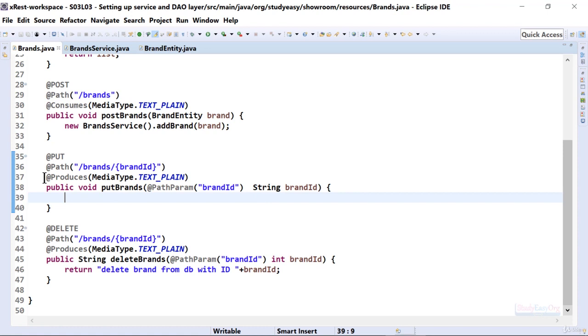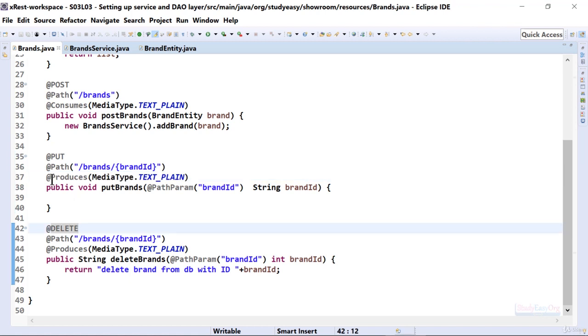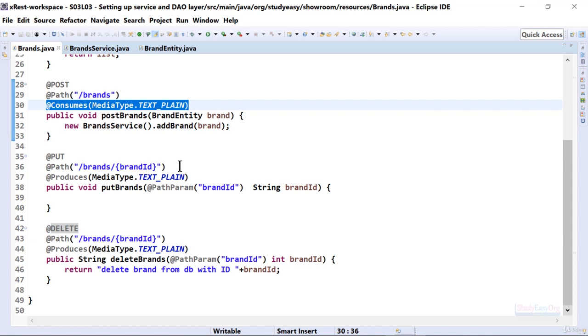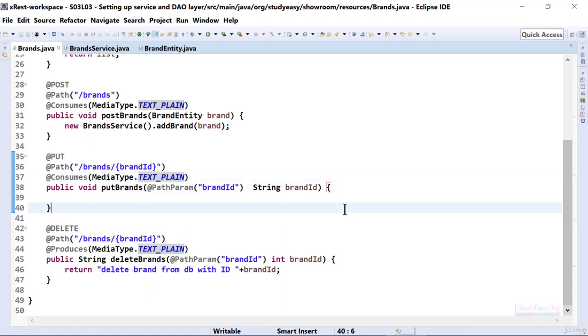Apart from that, this method will consume an object and it won't consume anything else, right? So in here, in place of produces, we will make use of consumes. So let me copy this particular part and update it with the updated annotation. Now friends, take note that we are making use of media type text, which will cause trouble, but we will update the information accordingly and we will talk about consumes and produces and this media type later down the line. Alright.